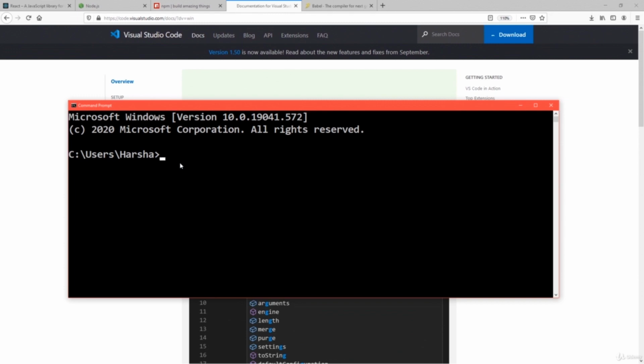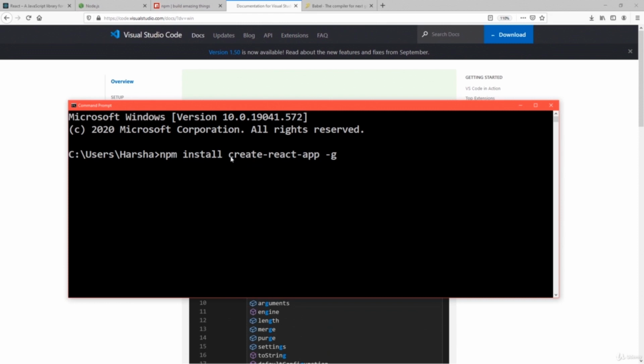In order to do so, open the command prompt or terminal on your machine and use the command npm install create-react-app -g. That means, hey npm, that is Node.js Package Manager, install a package called Create React App and install it globally.